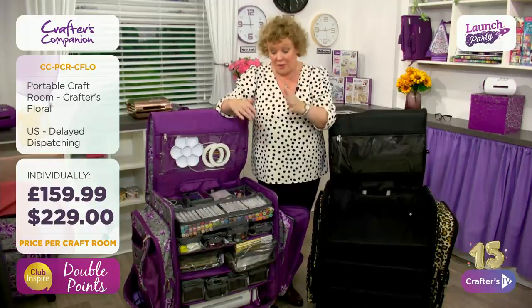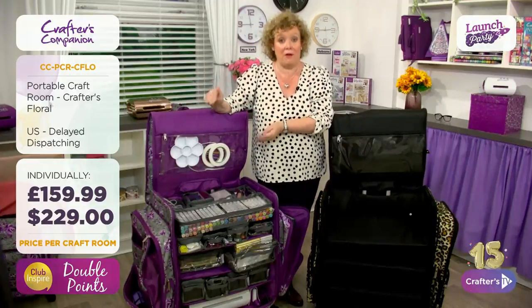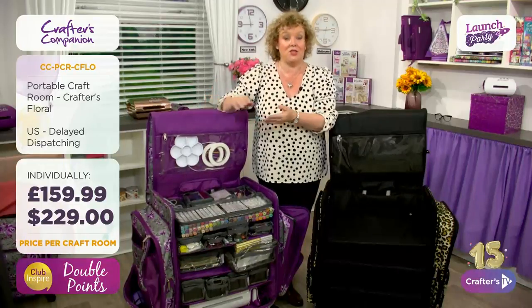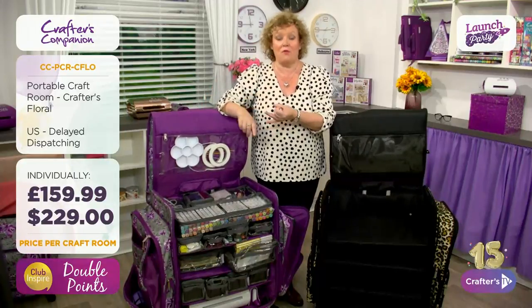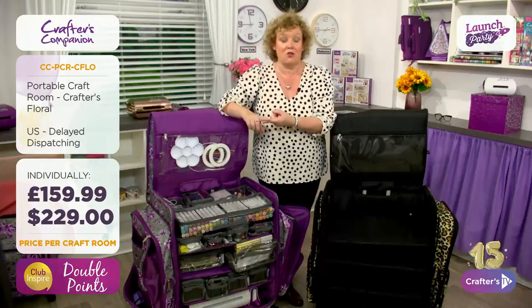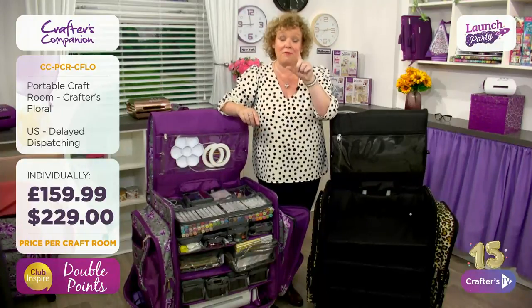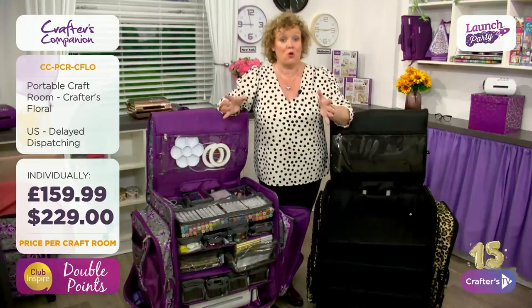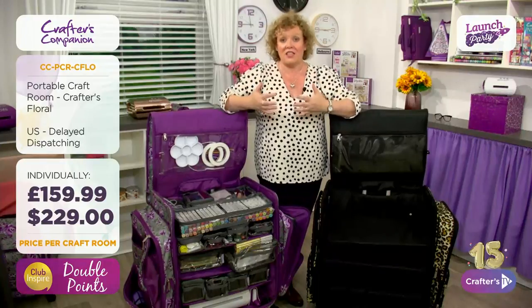They take a while. They're a complicated manufacture because of all of the USPs that I've just been explaining to you. Industrial zips, all of the pockets, really capacious. They're really good zips. The fact that I make them fill every bag with just over 25 kilos and do the bouncy machine thing to make sure that they're going to hold the weight for you. All of that takes time.